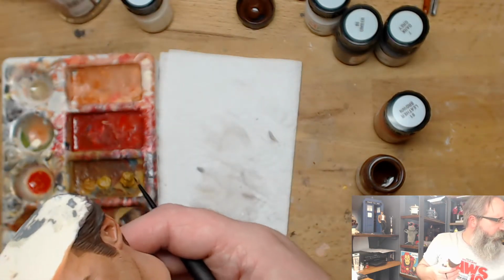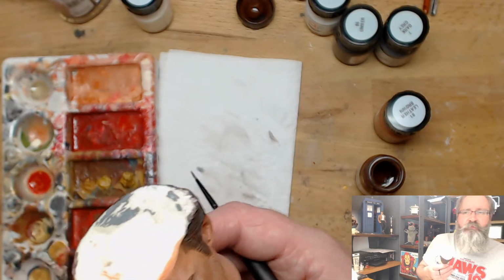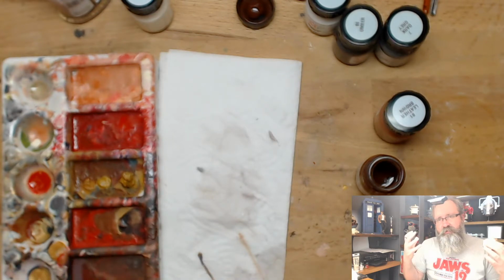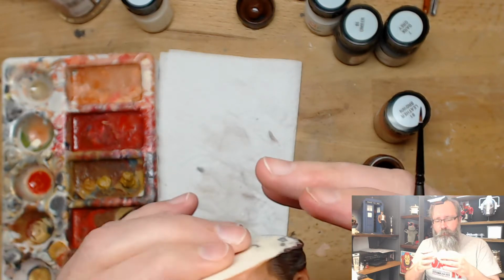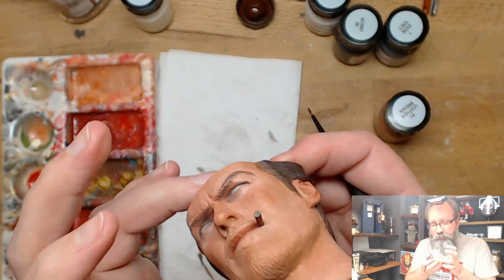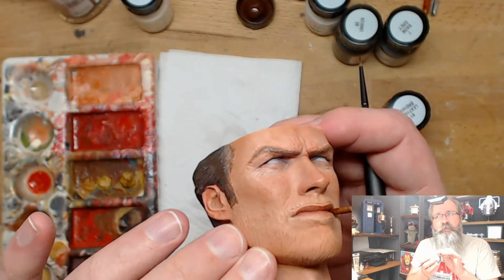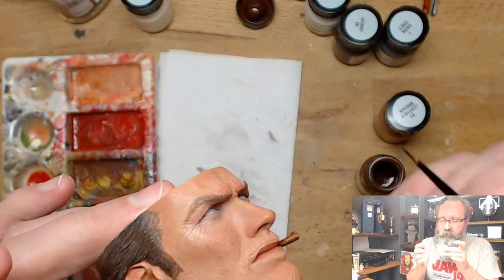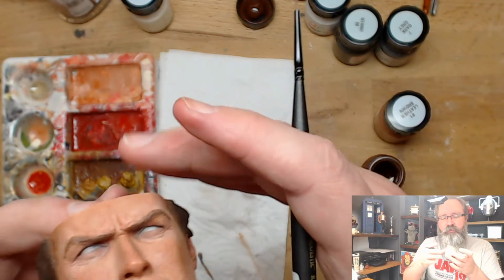And that beard's going to be quite an undertaking, because it's not just a big thick beard which you can just paint with flat colours, but it's also not thin stubble that you can just do thin washes of. It's got a bit of stubble and it's got beard in it, and I'm doing it on top of quite a coarsely sculpted beard, with big long lines that make the beard hairs look like they're about 4 inches long.